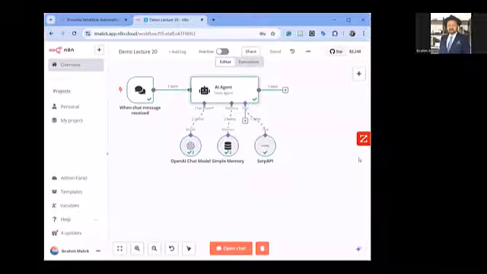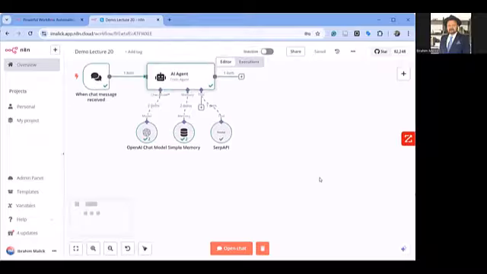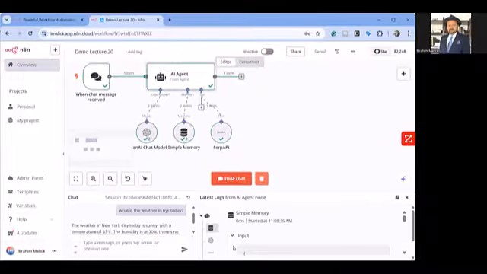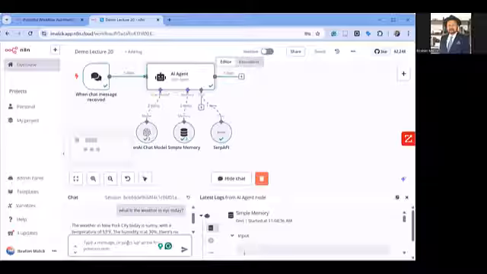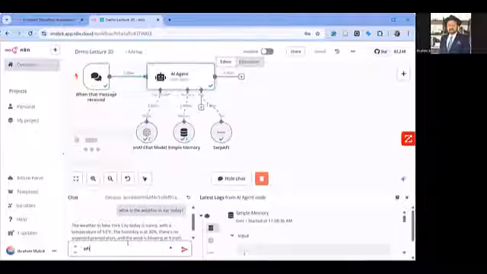Now that you have seen what is happening there, you will have a better context to understand the workflow. Let me ask another question. For example, what is an algorithm?